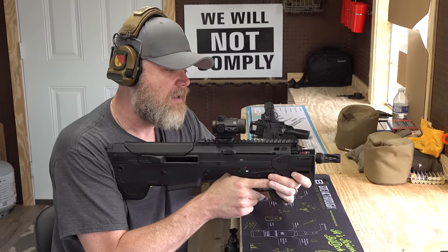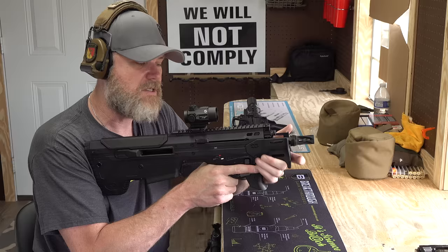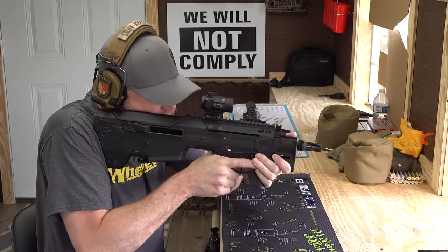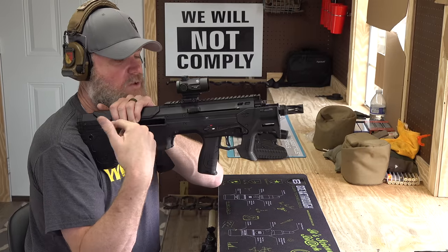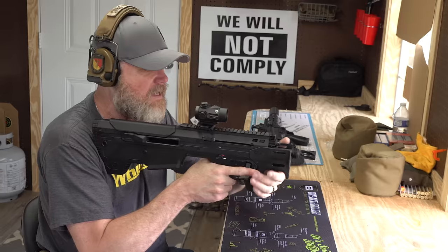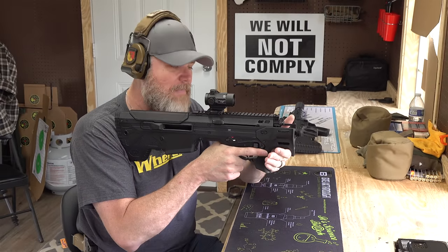If you have your hand out here, you get it in front. Now you're getting your hands dangerously close to that muzzle. So you want to make sure you use this hand stop and shoulder it. But when you shoulder it, all the weight literally is back here, which is the true benefit of the bullpup design I've always touted. But it balances even better than my X95 or Tavor. It balances better.